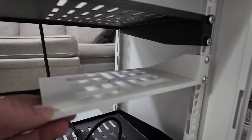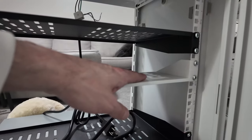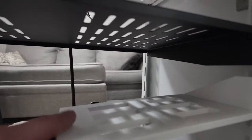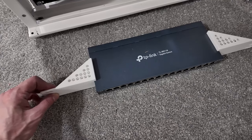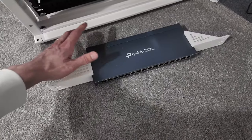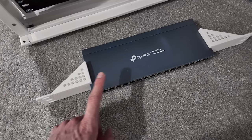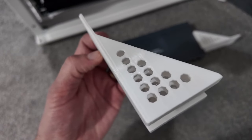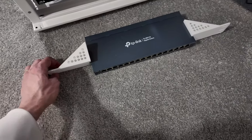Regarding 3D printing, which is very important to this project — I made this half-size shelf just because I have a Eufy security hub here, an Apple TV here, and a bunch of hubs. I didn't need the whole shelf, just half of it. It's kind of shaky, but putting Apple TV here is fine. I also 3D printed these brackets — the idea is to put the switch into a rack, because this one doesn't come with rack brackets from the box, so I 3D printed them. Shout out to whoever designed and uploaded them.